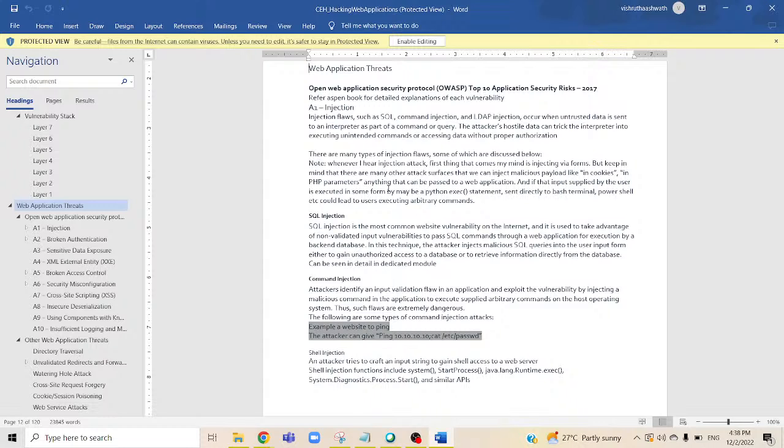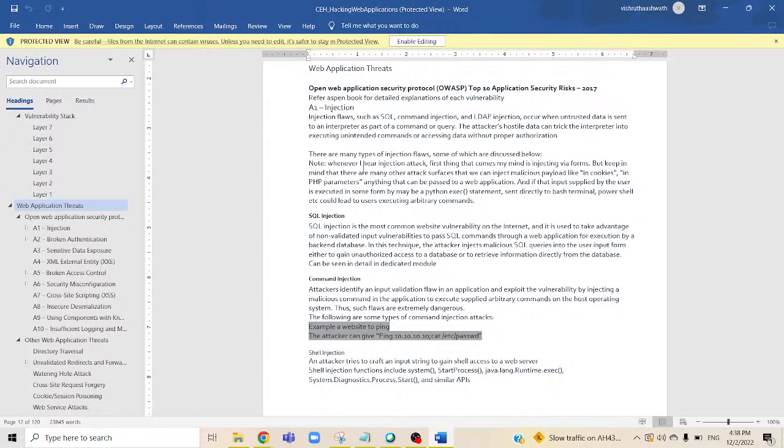And if that input supplied by the user is executed in some form by maybe a Python exec statement, or sent directly to bash terminal, PowerShell, etc., it could lead to users executing arbitrary commands.